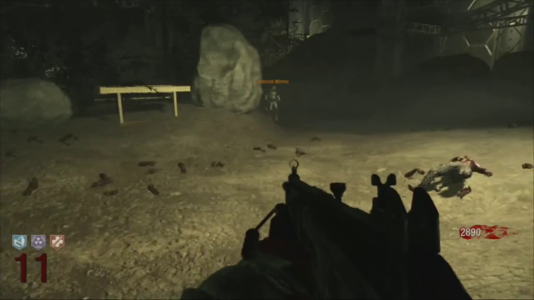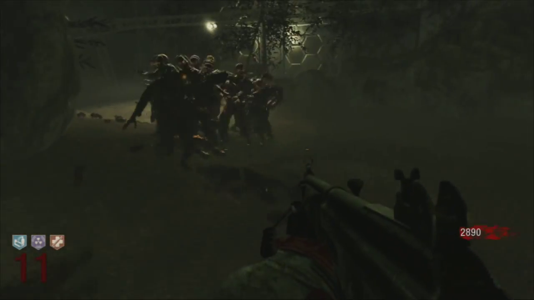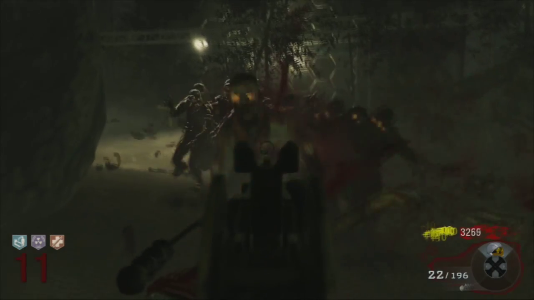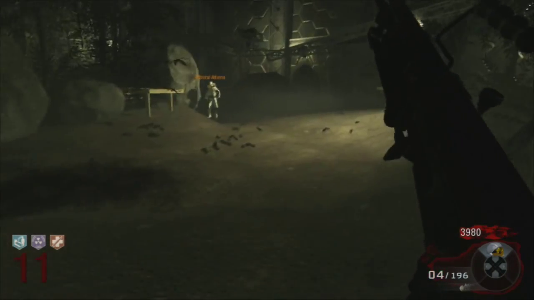It's funny how that works. When you have Juggernog, you just don't play quite as well as when you don't have Juggernog, because of course you have the ability to be in a position where you can get hit a few times. Anyway, let's shoot these zombies. Boom. What have we got there? Is that double points? Yes.